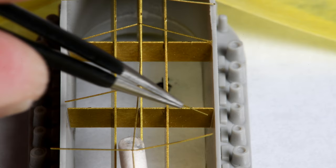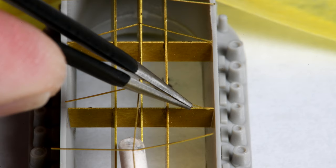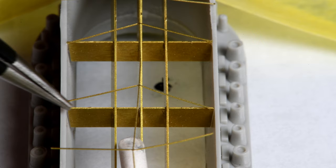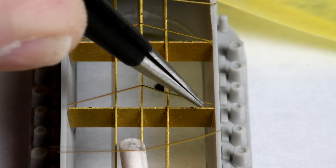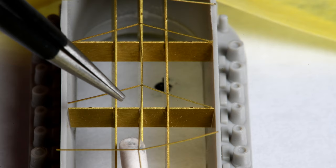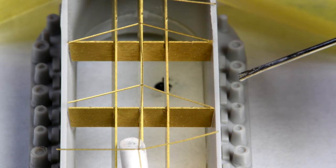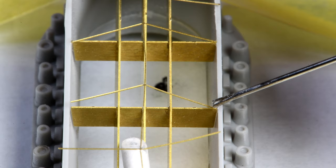I know this must be like watching paint dry. Push it down right here, just a little. Maybe move it over a little. This photo etch stays bent pretty much the way you put it. Okay, now this one is right, so let's glue that one in place. Oh, that's not working. Or is it?